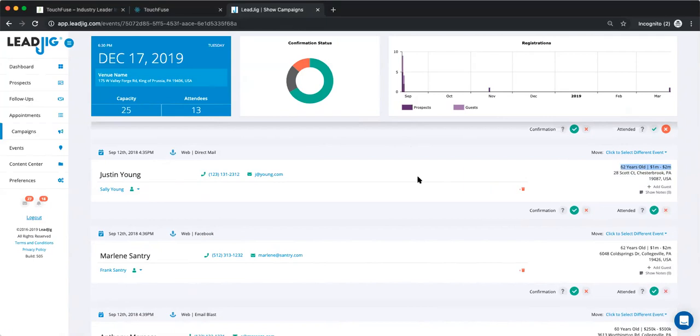So this has helped us improve the conversation with advisors. Instead of solely focusing on response rates, we can focus on the types of people that are responding, who's actually moving through the sales process, and try and find more of those people to get in front of you. In some situations, it might make more sense to have 35 people in the audience, not 50 people in the audience, but 35 people that actually 100% of them are the types of people you're looking for. And that's really the opportunity that we have in being able to be transparent in who's responding and what kind of data is being used to drive that attendance, of course.